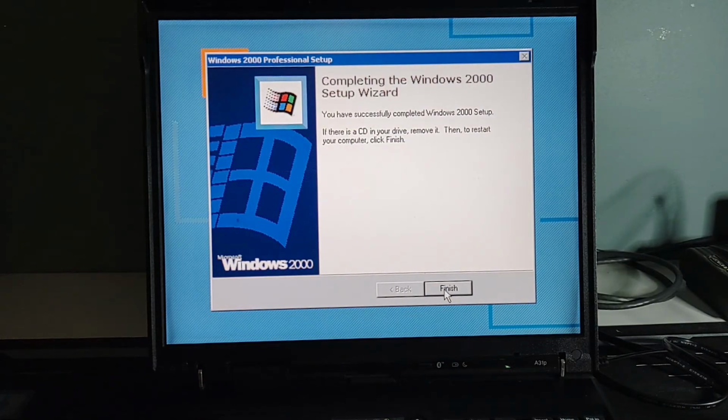Okay, we have successfully completed the Windows 2000 setup. Oh my goodness! If there's a CD in your drive, remove it, then restart your computer. Click finish.